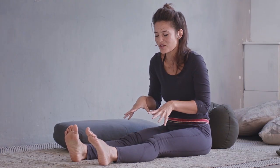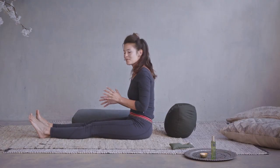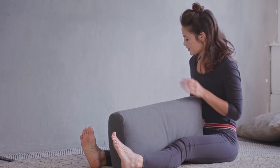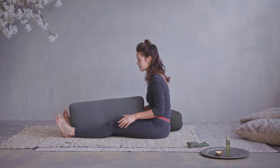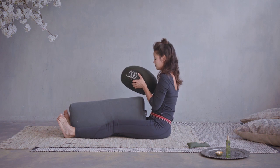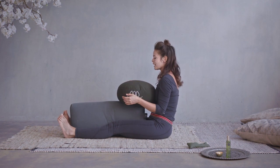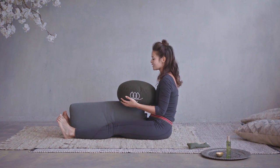So this posture is really about grounding. So whatever you have, just pile it up, be a bit creative. Placing my bolster here. If you feel any tightness in your legs, just put something under your knees so they're bending a little bit. I'm just going to put my head on this. It might look a bit weird, but you will find it very calming and relaxing.